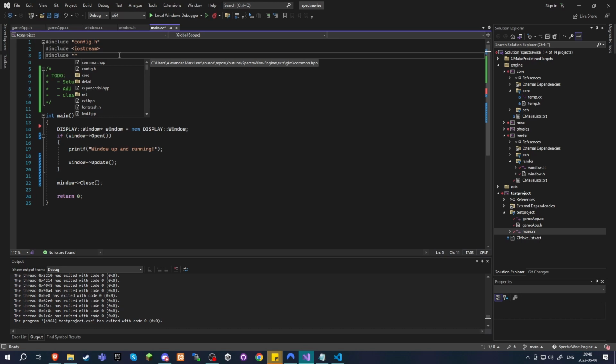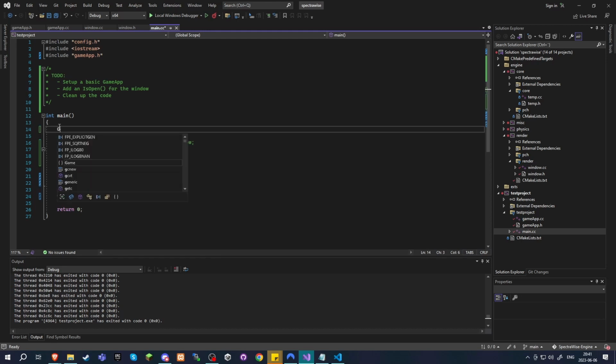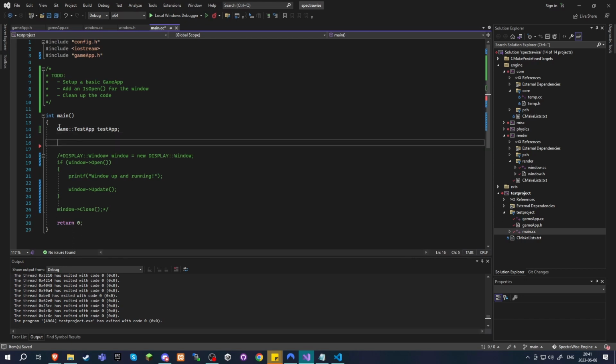We should do game app.h in here, and then we can just remove this one and do game test app. Do I need anything more? No. Test app, a new. Oh, should just be able to do this because it doesn't really do that much.